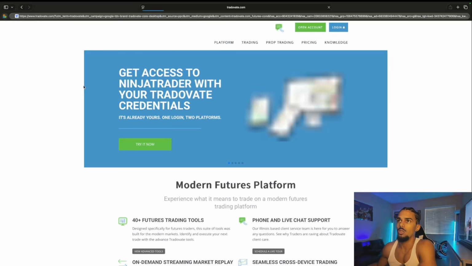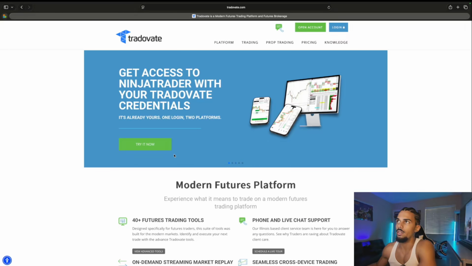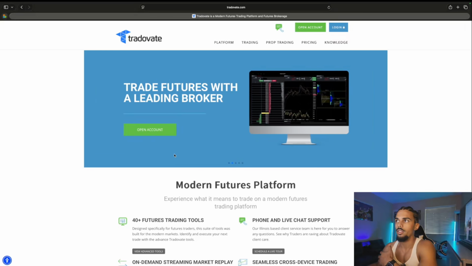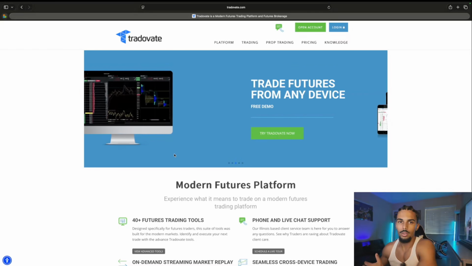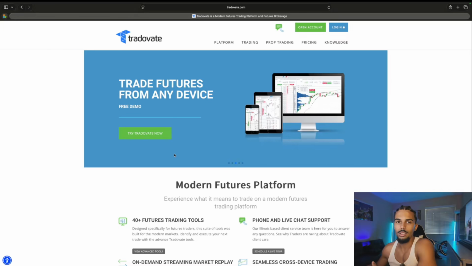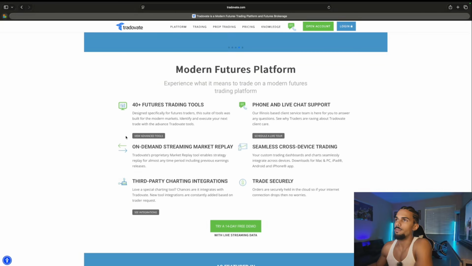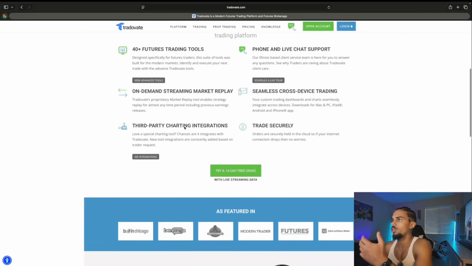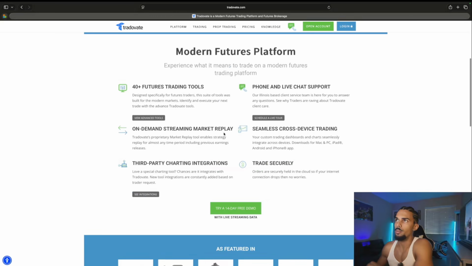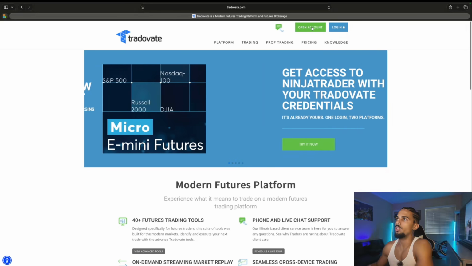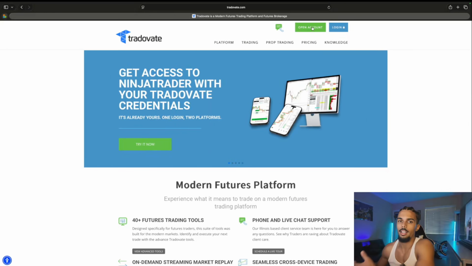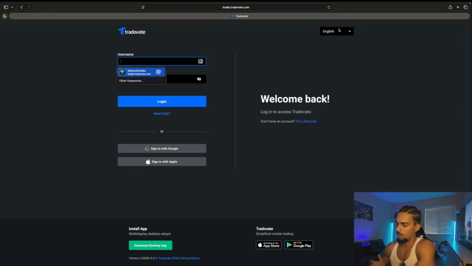So the first thing you're going to do is click on TradingView. And why? Let me repeat myself. This is the broker. This is what's going to get you, with the investment money that you have, to the market. So you see, they got a bunch of different trading tools. They got support. They got even prop trading. But the main thing you want to do, you want to come here and click open an account. Since I already have an account, I'm going to log in.